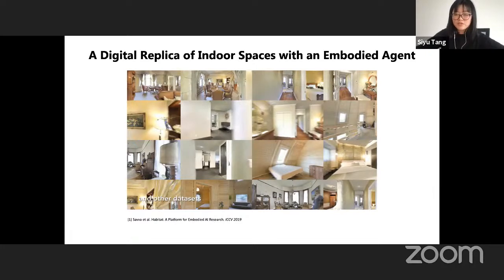But if you take a closer look at these environments, I think a significant limitation of them is they don't really contain people. And the reason such worlds contain no people is that there are no automated tools to create realistic people interacting realistically with 3D scenes. And I think manually doing this requires significant artist effort. So therefore, an ongoing research direction in my group is to automatically generate natural and realistic 3D human bodies and motions in these environments.